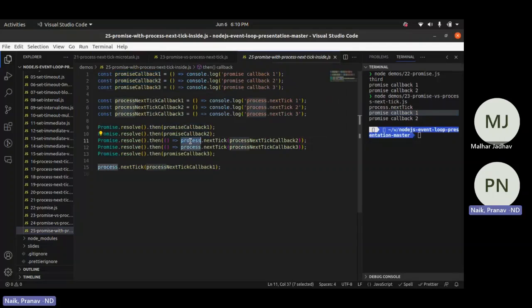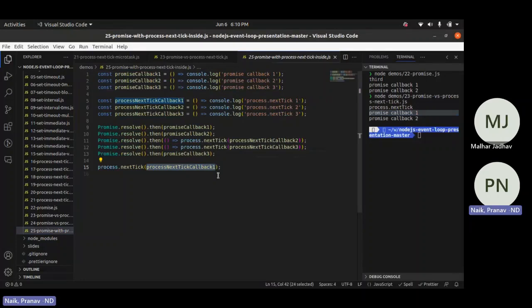Here we have process.nextTick callback two, nextTick callback three, and then promise callback three, and finally process.nextTick callback one. According to you, what is happening here?